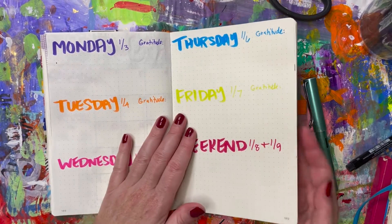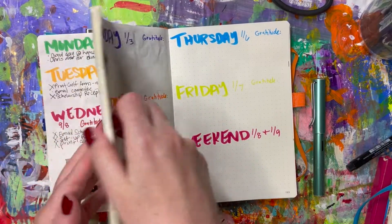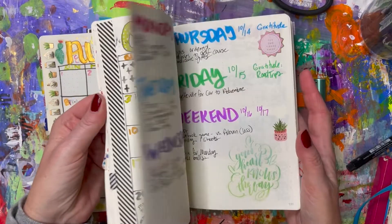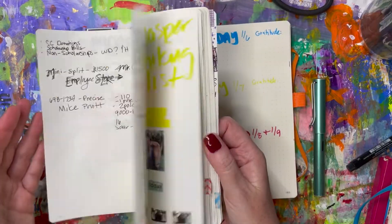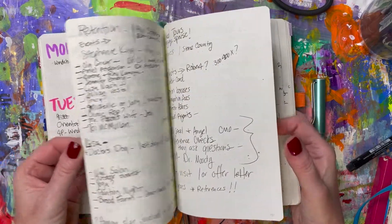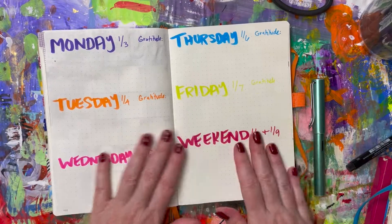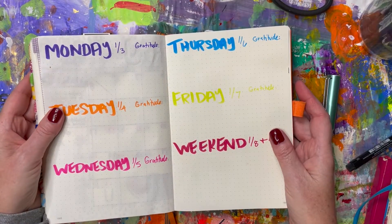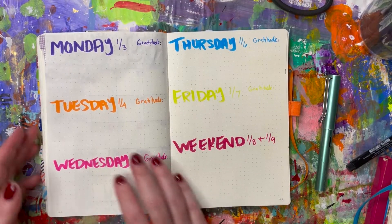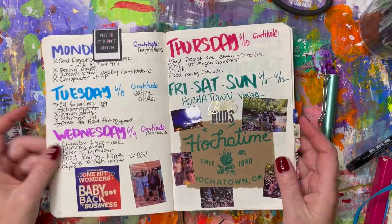It's funny — when I'm sitting in a professional meeting and I pull this out, I actually use it to take notes for meetings or phone calls. I recently started a new job and used it to take notes my first week, and I've gone back to reference those many times. So use it for you — just make it work. Thank you so much for watching. I hope this gives you some motivation to try out your own weekly spreads and bullet journals. This is a great time to start.